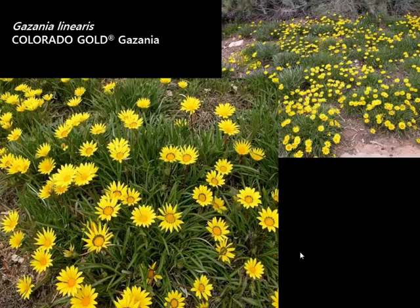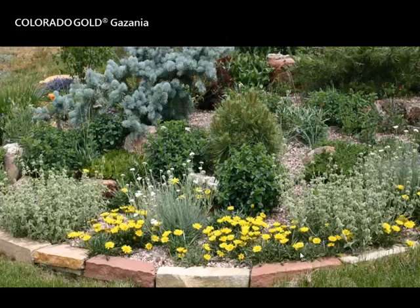This is called Colorado Gold Gazania, one of the first South African plants brought to the Plant Select program. Very low growing, very floriferous — perennials that start blooming in March. It'll go through most of summer, may take a little break during the heat, and then picks up again in late summer going into frost. So it's one of the longest blooming perennials in our program, about 8 inches tall, each individual plant maybe 12 inches wide. Here it is in the front of a border at a private garden, letting it reseed and softening the front of the border.